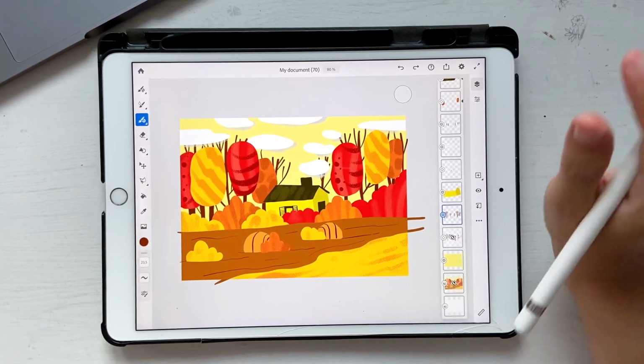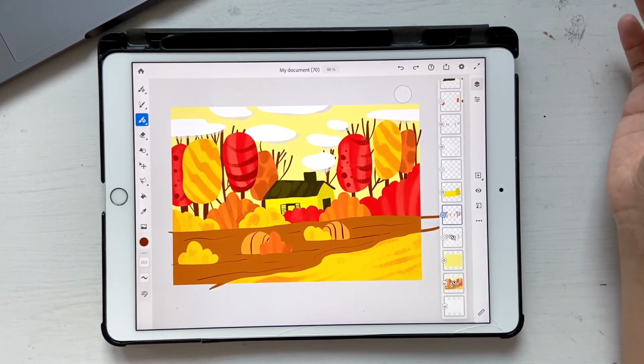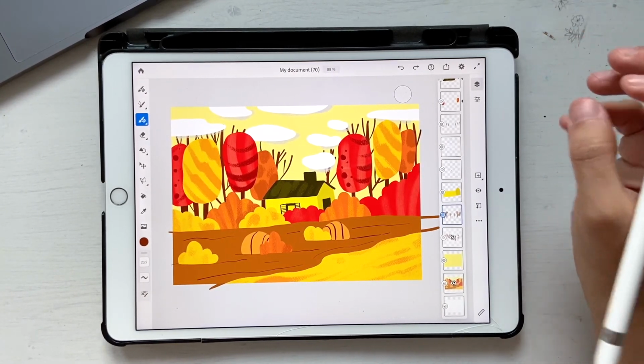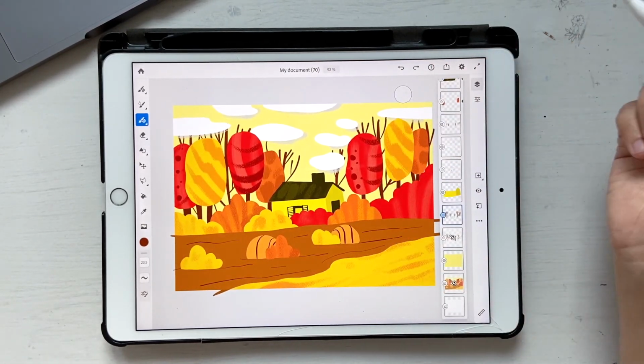You can choose the style that you want. But yeah, that brings us to the end of this tutorial. I know it's a very simple illustration, but I wanted to show you guys how to use this masking to create this unique illustration with texture and stuff like that. So I hope you really enjoyed it, and you'll try to create the same thing or something even better.